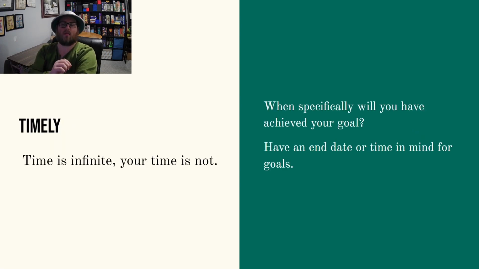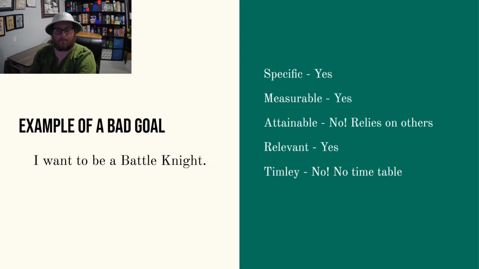Timely is the last thing here. You need to know when you've achieved or failed your goal. You need to have an end date picked out. You need to have a time frame for your goal. And that's really going to help you know how much progress you need to be making, right?